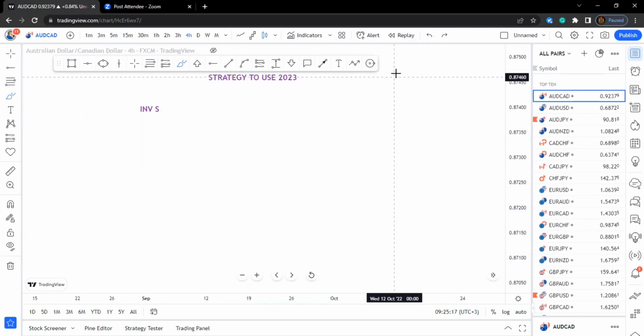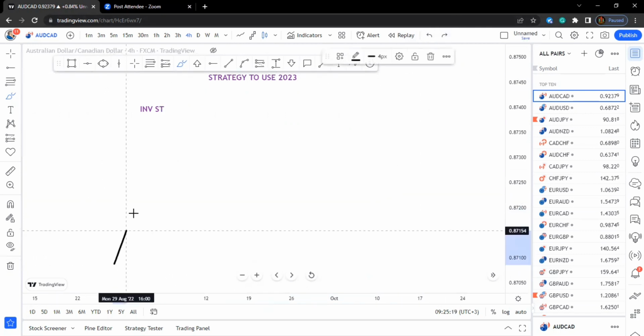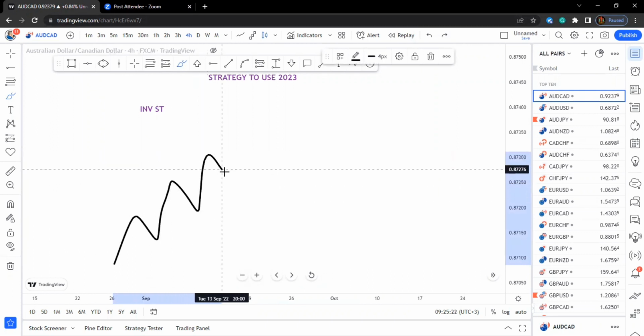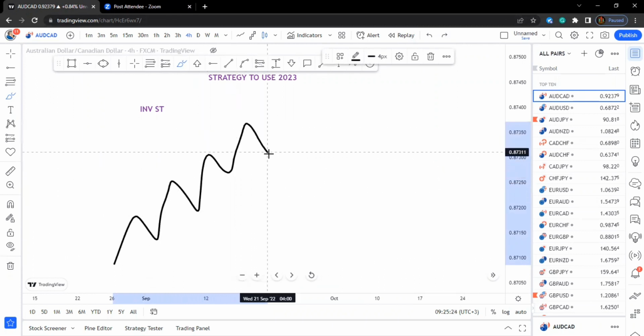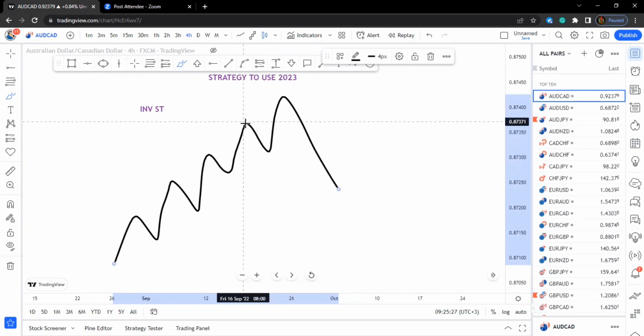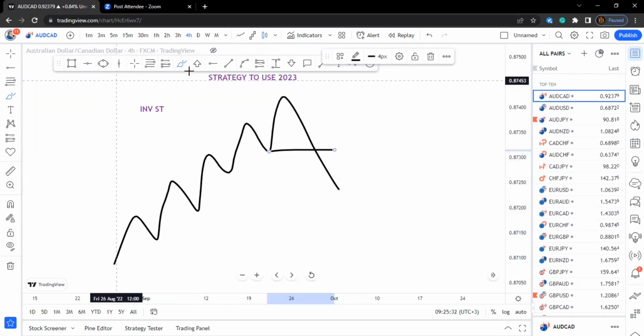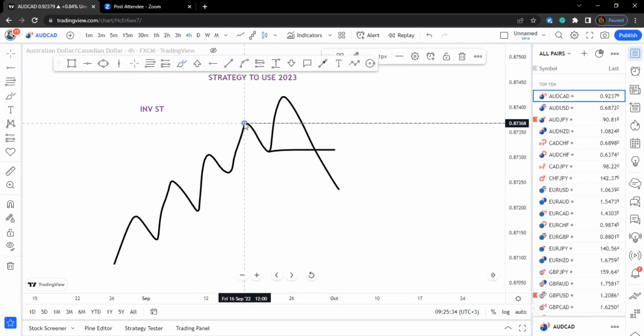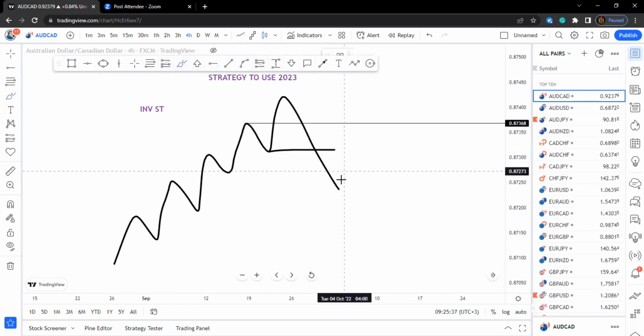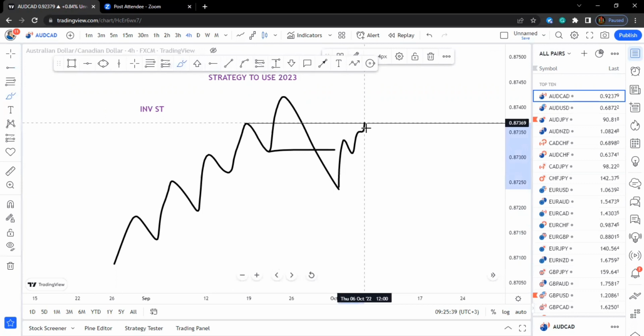That the market inapokuwa ikienda juu, in order to change from uptrend to downtrend, we must get a break of structure. Then tukishapata break of structure, when I say break of structure, I mean this one. Tukishapata break of structure, we're expecting for the price to test here, then to have a drop from here. So this is the setup number 1.